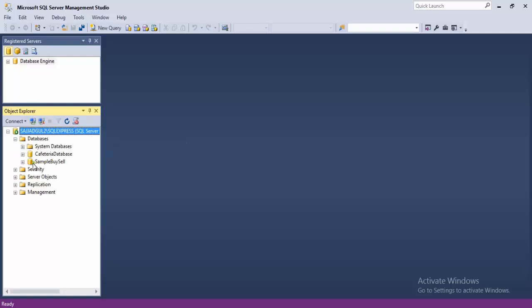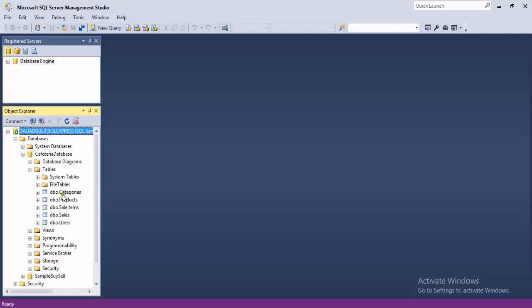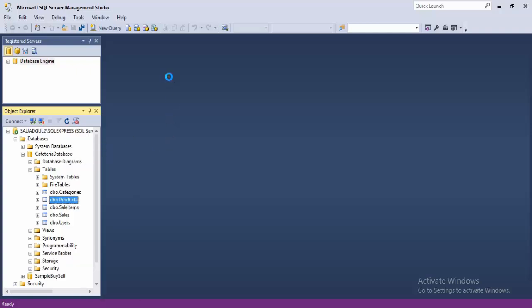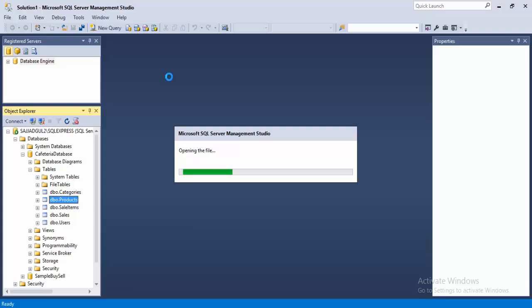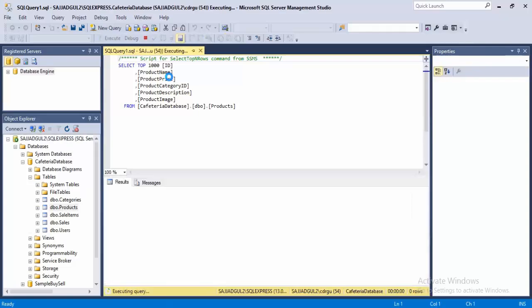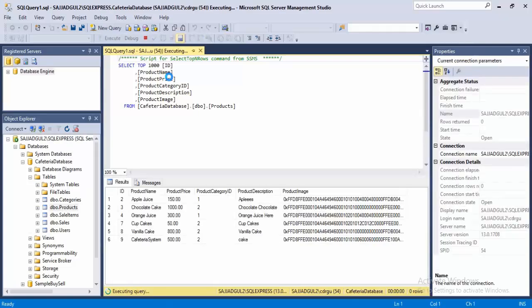I'll simply open my database, cafeteria database, tables, and I'll go to products, select top 1000 rows, and see if it updated or not here. Please, and yes, our update has occurred here. You see orange juice here, and the price is updated from 200 to 300.